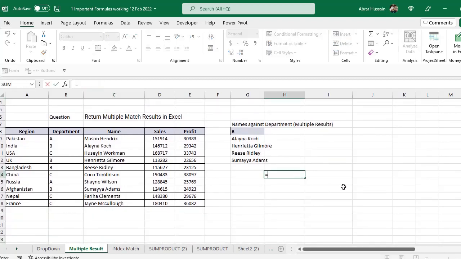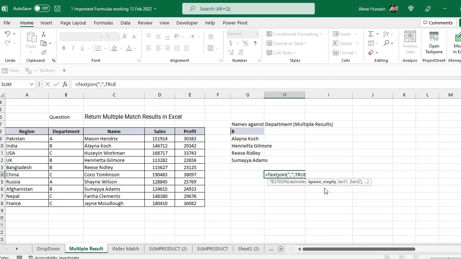For example, here TEXTJOIN, small bracket, delimiter: how do you want your text to be separated? Just use this comma. After that, TRUE or FALSE: ignore empty cells, or include empty cells. Obviously we need to ignore empty cells. We do not want the empty cells, we just want those cells which are relevant.